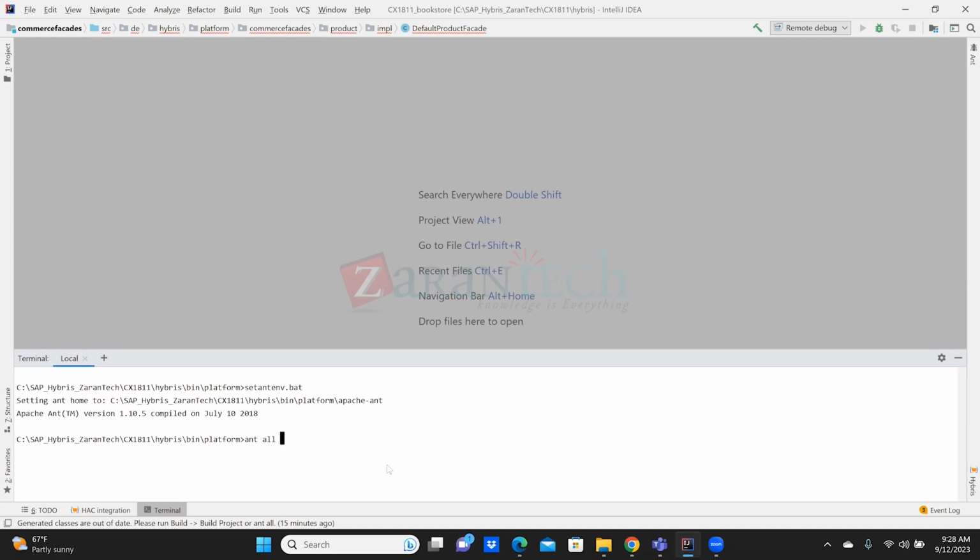But if you're asking me which one you should go with, I will say ant clean all, because sometimes in a project a file is not compiled, and because of this some functionality doesn't work. I understand that ant clean all takes much time, but it is the safer side.